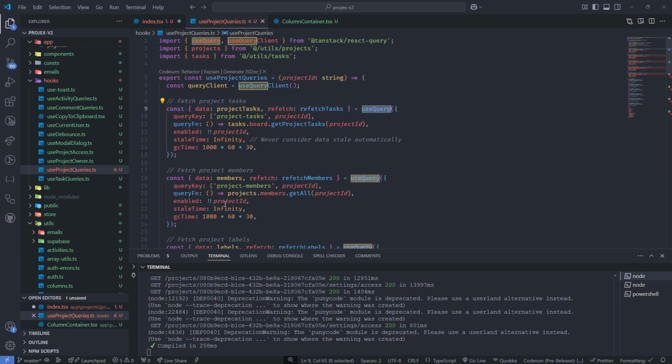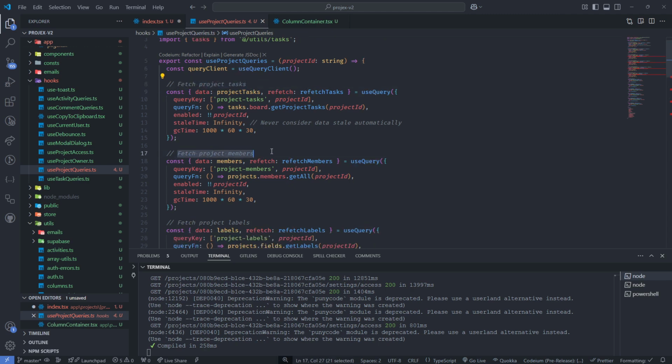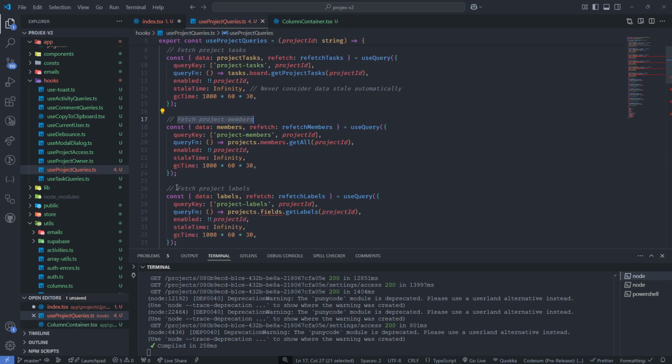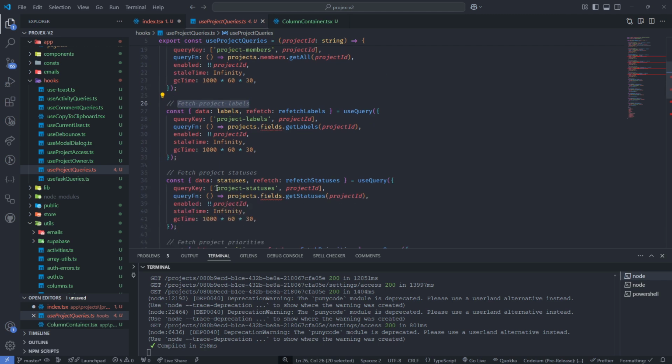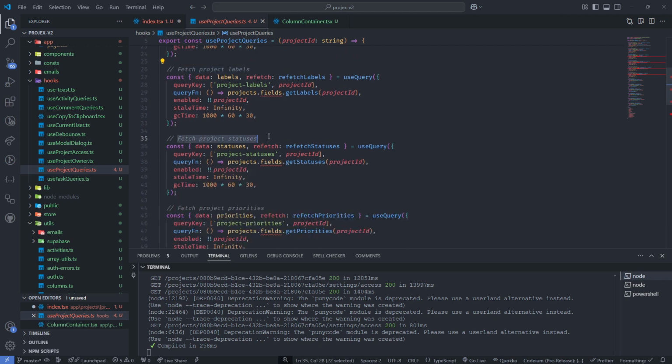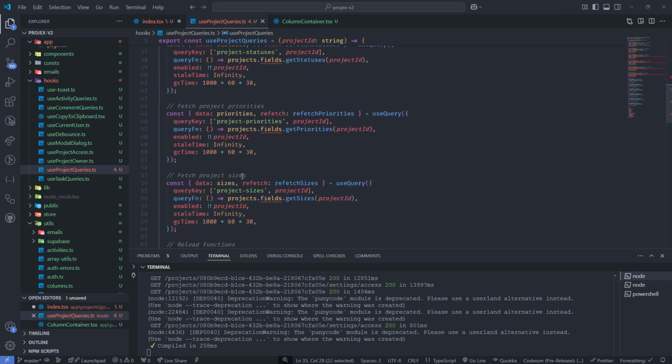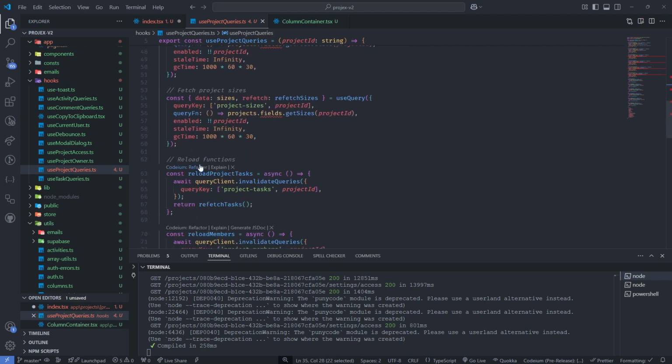So use query, and here we are fetching the project tasks. Now here we are fetching the project members, the labels relating to projects, the statuses, priorities, sizes, and here it's a reload function, right?